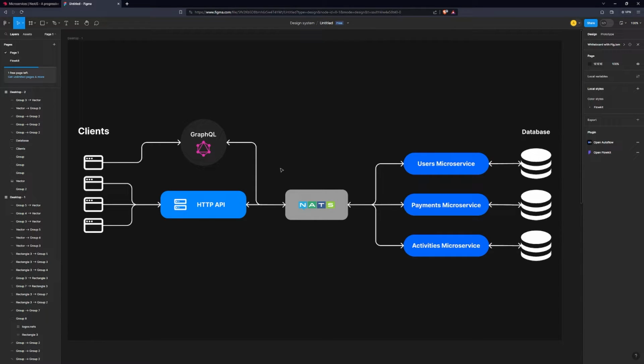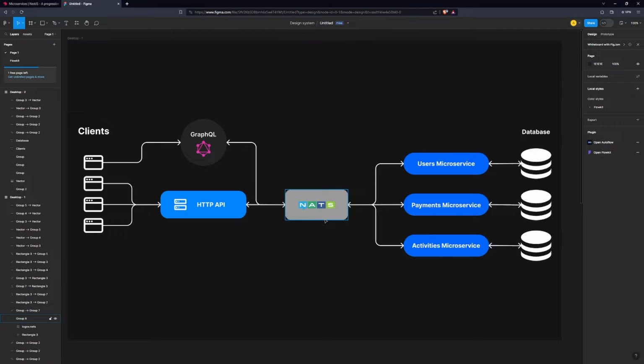Again, you could use HTTP if that's all you need, but NATS is also another popular approach to sending the messages from the API to the correct microservice. So in this diagram, you can see right over here that the GraphQL server or the API server can forward that request by simply publishing the message to a NATS server.